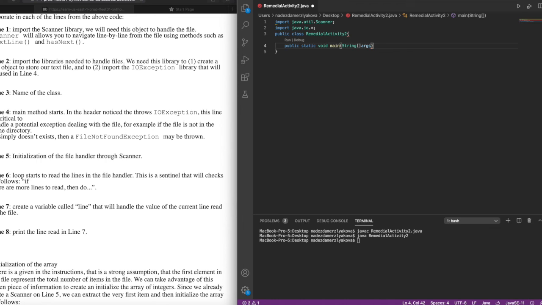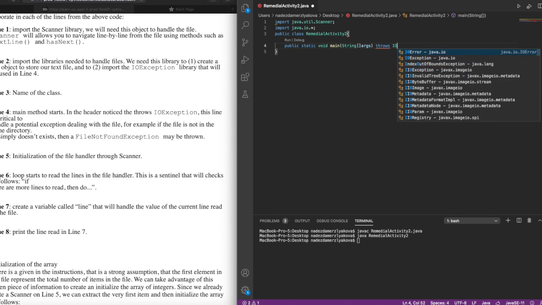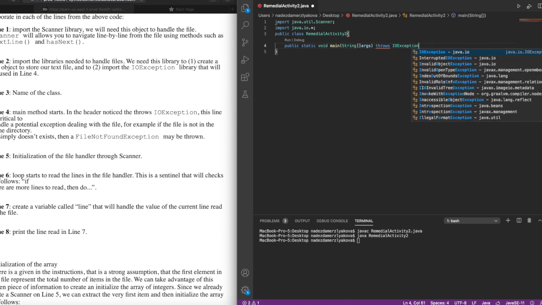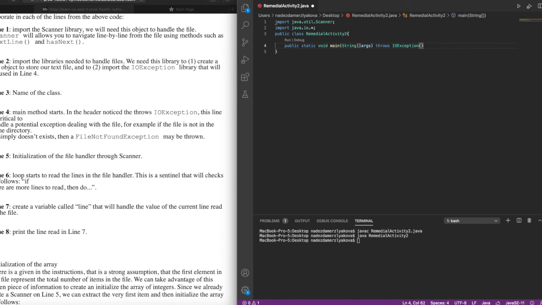And here, what you should know is that we are going to throw IOException. And in the Java 1 course I told you to just memorize it. When you work with files you need to throw IOException.